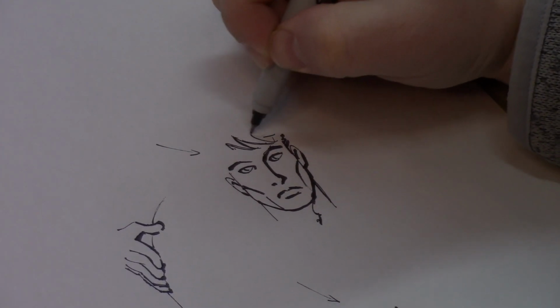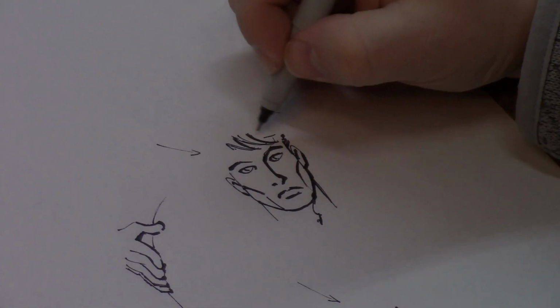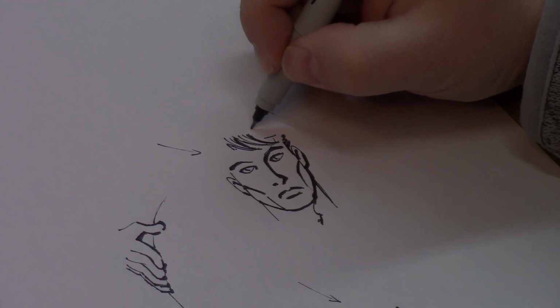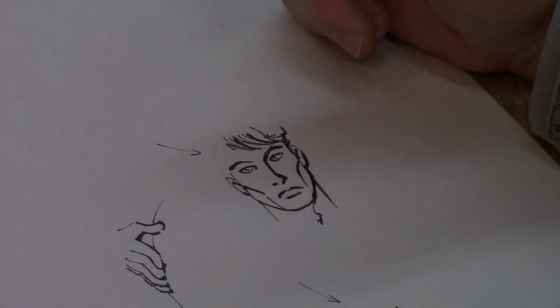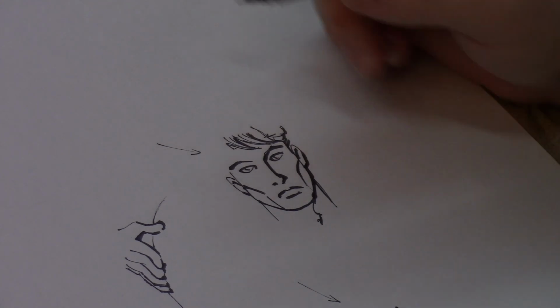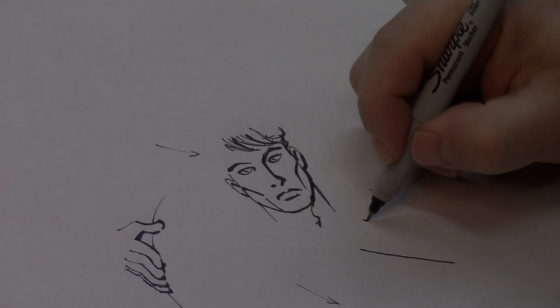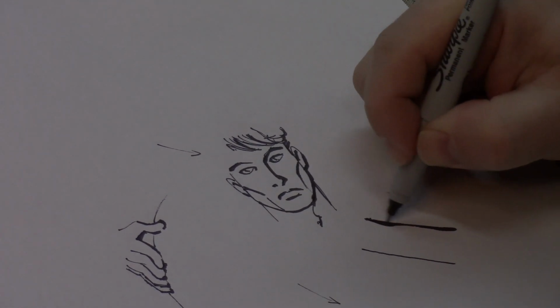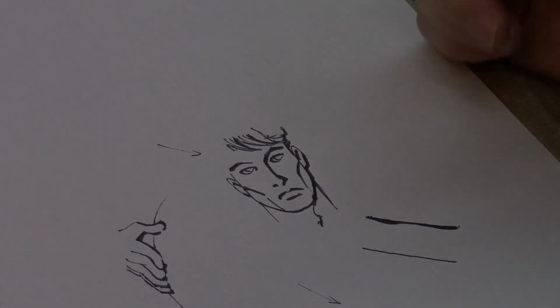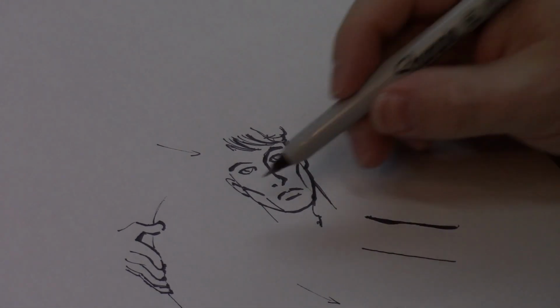Same thing with the hair. We can do that here, but you want to be careful with hair because you can make it look like a big plastic mop if you try going too crazy. We'll do a video about hair and all that jazz in the future. But that's it. Basically, we're just talking about regular lines versus thick, thin, thick, right? You can do that, no problem. So now you can start finding ways of plugging this into your illustrations.